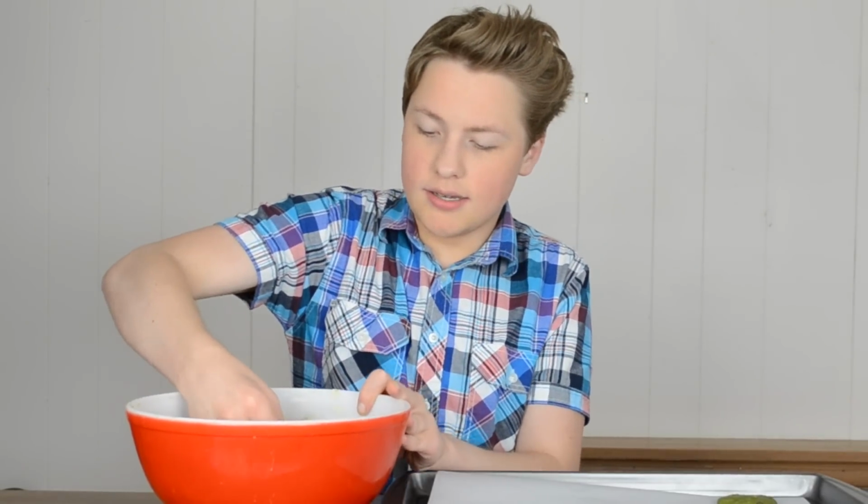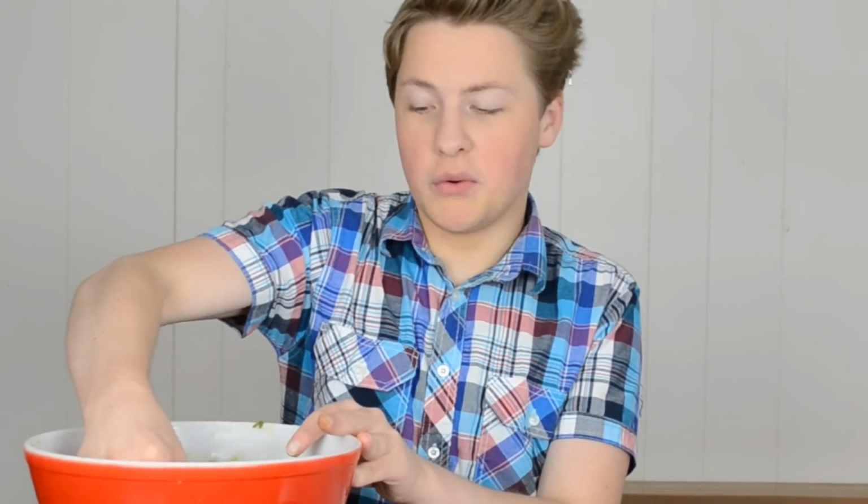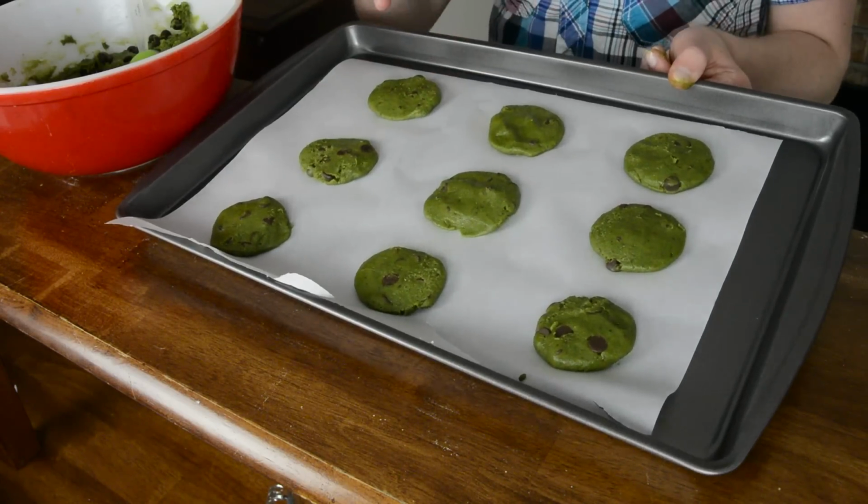You're just going to keep doing this until you line your baking sheet. Okay, so hopefully that's going to work. I'm going to keep doing this. Alright, so I got done with my first baking sheet. They're not all perfectly round, but who cares? They're still cookies.